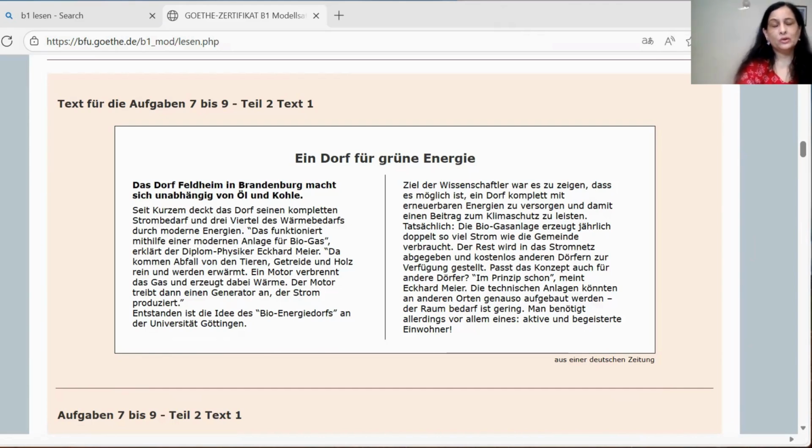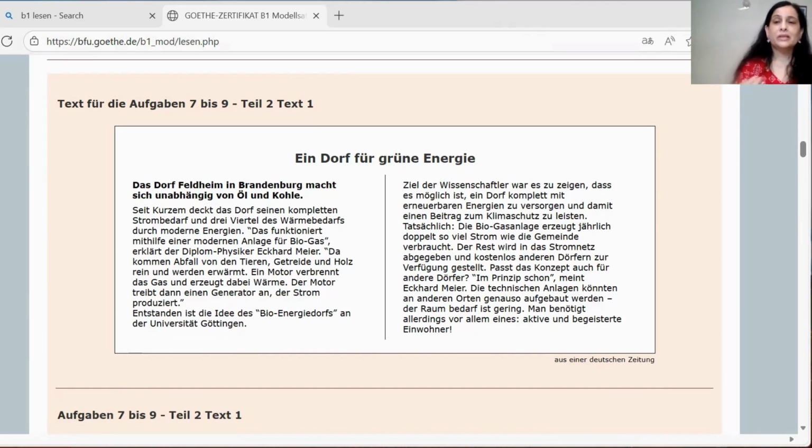Naturally, it is very environmentally friendly because you are not using any oil or coal, no man-made resources. This is a natural resource, so it is called biogas energy. Now, the scientists are explaining that if you use this particular biogas energy, in a year it will be doubled. It is double the other energy.